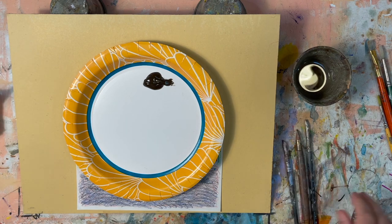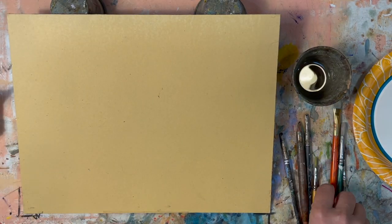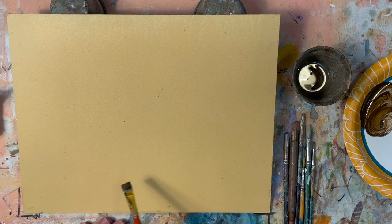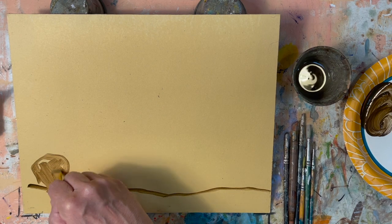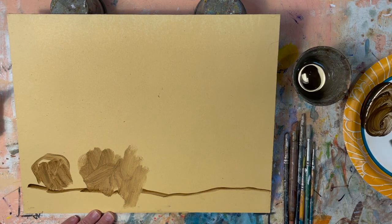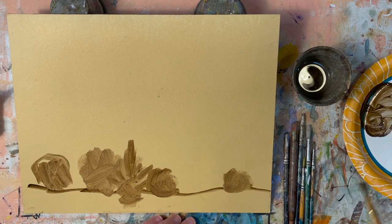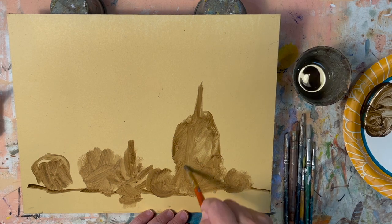I'm diving right in — let me just look at my drawing, put it aside, and get in there and paint. I'm going to take the large square brush, using raw umber, which is a lot like burnt umber but slightly more yellow. First I'm going to establish that I want my foreground very low, and just rough in a few of these shapes. I've got a tree here of some sort. I'll just wander through and look at the various shapes, block in some areas and get the darks in.